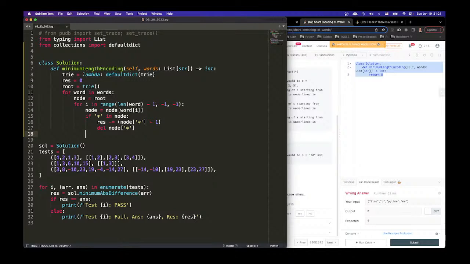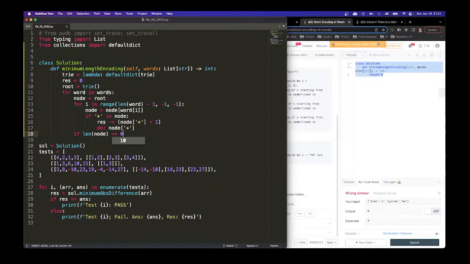If not, just keep going until the end. Until the end, when the check, right? Say, let's say if len node is equal to 0, which means we don't have anything. This node has no keys.